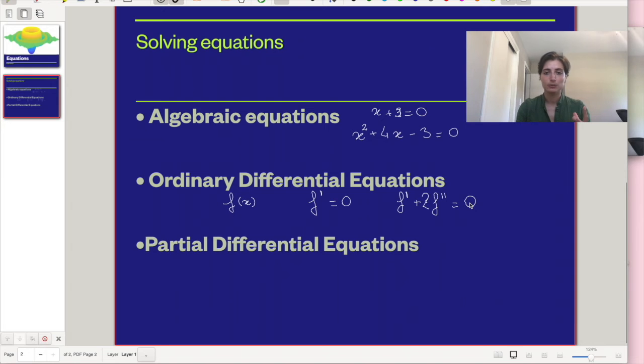And I can keep getting more and more complicated structures. The more complicated the structures, the more restrictions there will be on the function itself. For example, if I only have information on the first derivative, then I'm not requiring the second derivative to exist. While if I have information both on the first and on the second derivative, that means they're both existing.